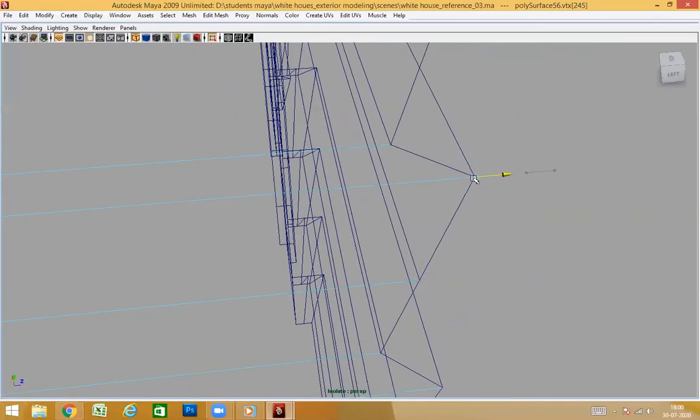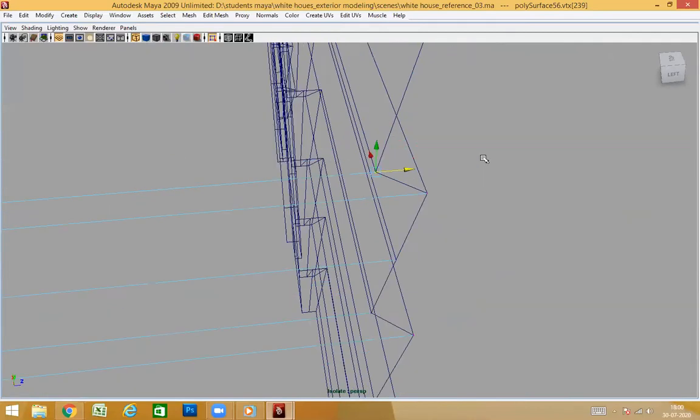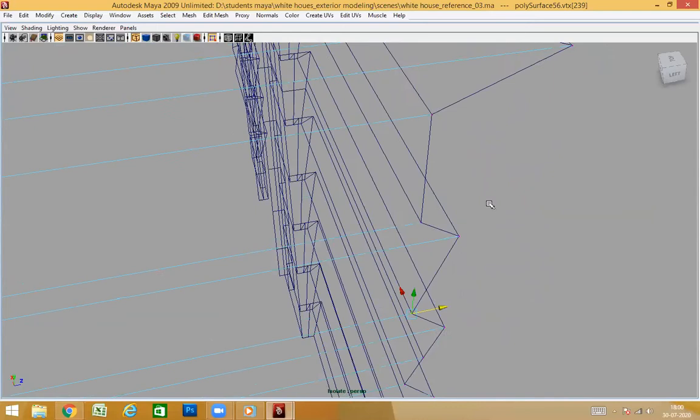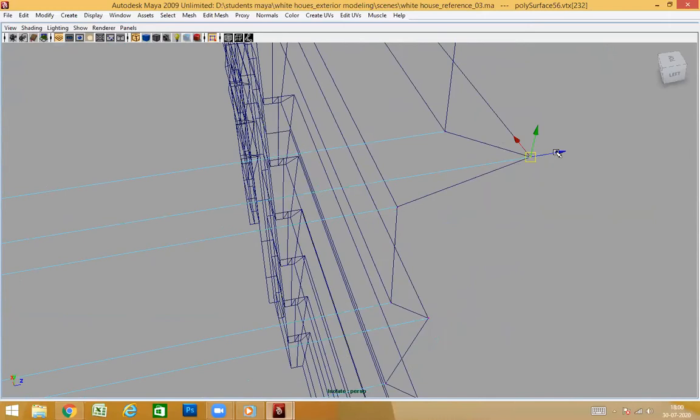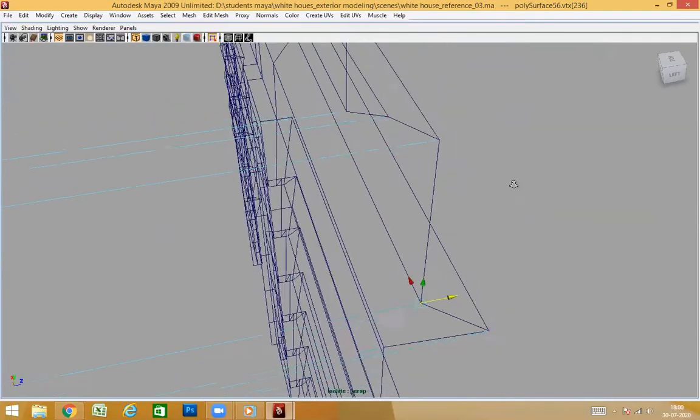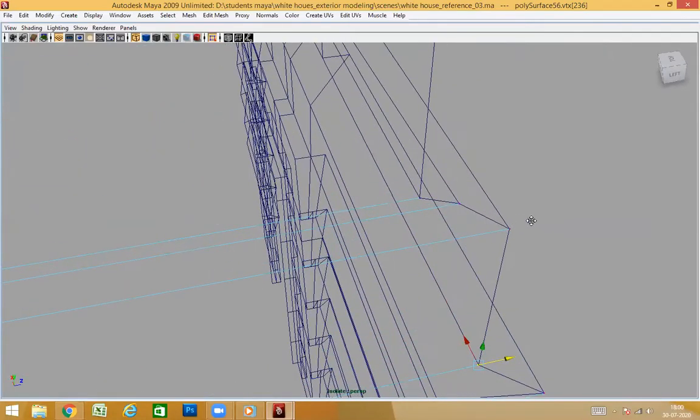I don't think we got a problem elsewhere, but I'm just making sure that it's in the right position and snapping it in this direction. And this is very important before merging two different objects.